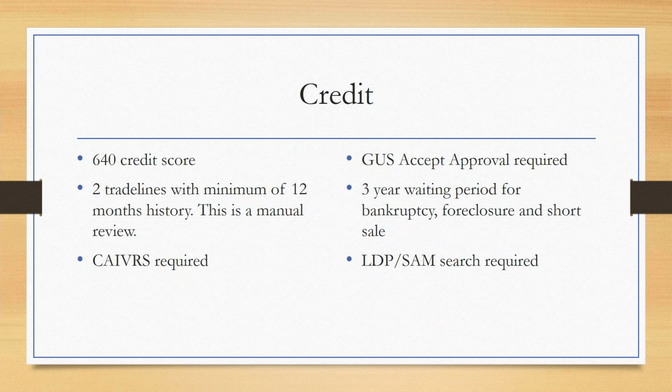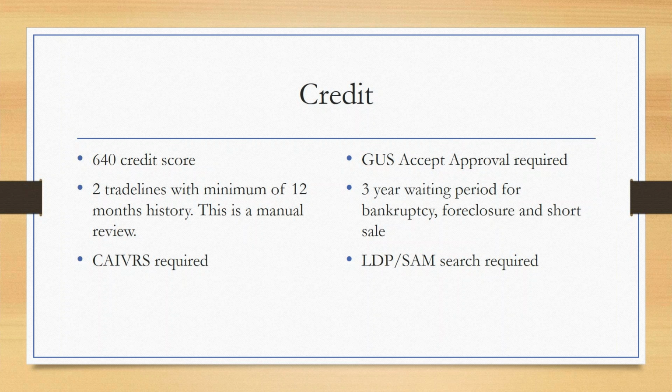And then the one thing to keep in mind is that you have to do a manual review of the credit. So those 2 trade lines with a minimum of 12-month history, even if you get a GUS accept, you still have to verify that you have those trade lines. So GUS doesn't review the credit history to validate that that minimum trade line requirement has been met. And they're requiring that to validate the credit score. So USDA is under the impression that if they don't have 2 trade lines with at least a 12-month history, that the credit score that's being generated isn't a true credit score. So just remember that you have to look at the credit report and check those even if you get a GUS accept.